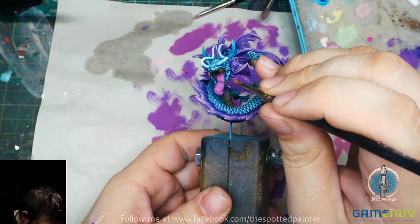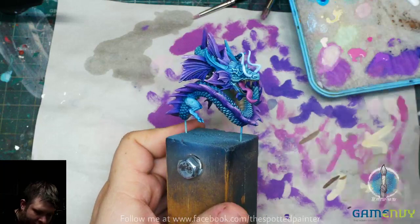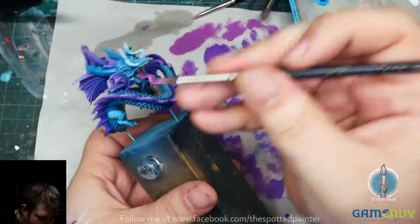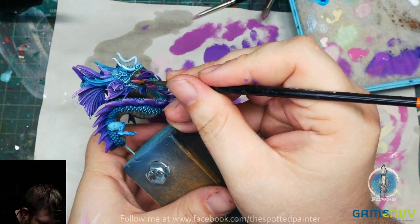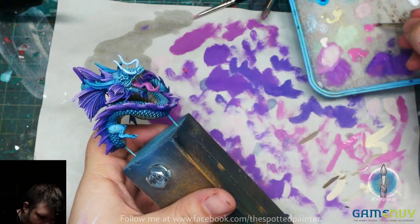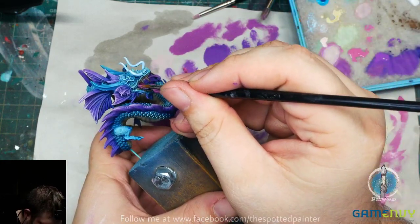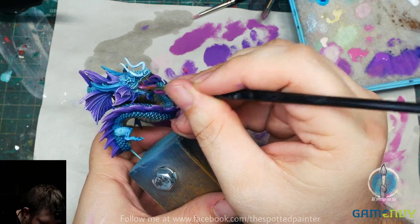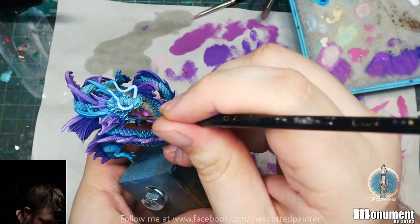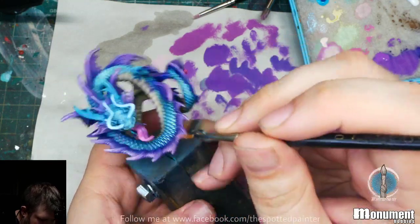You know what? I actually need this right here. Should be, come on. I hate it when my paints end up too thin and I have to put down multiple coats. Like, no. You don't understand. I'm a one coat guy.